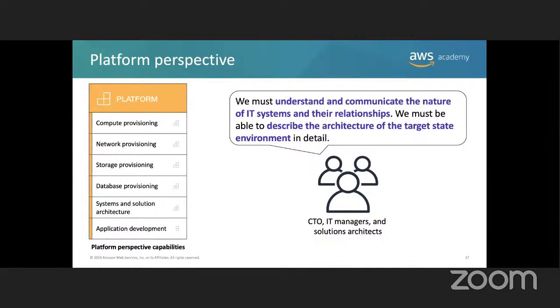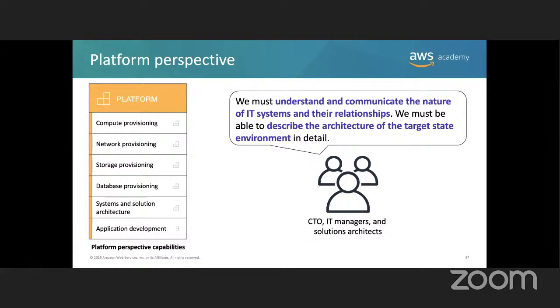The platform perspective. Stakeholders from the platform perspective, for example, the chief technology officer or CTO, the IT managers and solutions architects. This is the part that has to do with the technical part. They can use a variety of architectural dimensions and models to understand and communicate the nature of IT systems and their relationships.